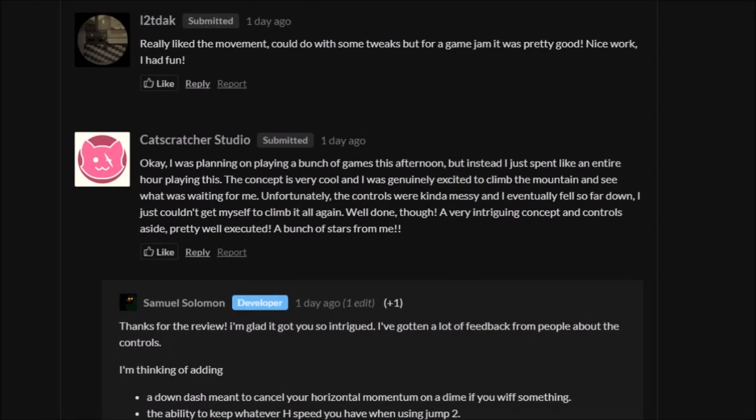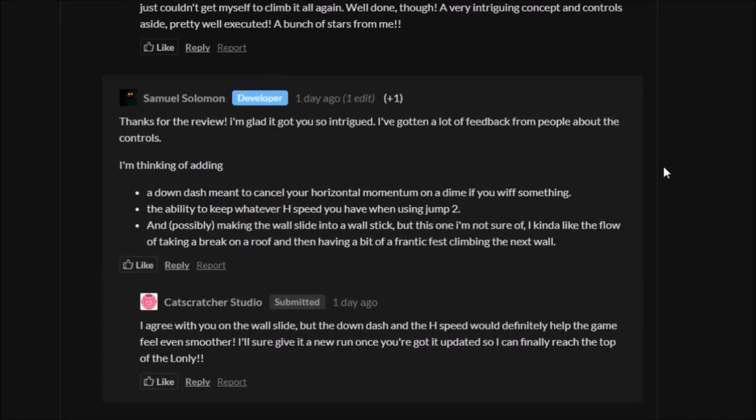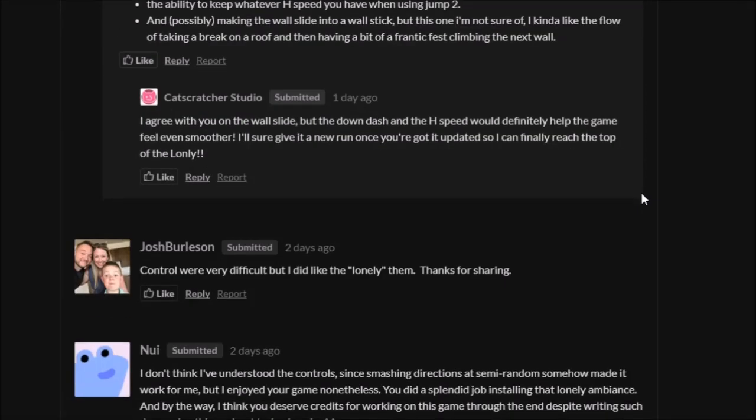Let's just get these comments in view. So, yeah: "I was planning on playing a bunch of games in the afternoon, so I spent an entire hour playing this. The concept's cool, and I'm generally excited to climb the mountain and see what was waiting for me. Unfortunately, the controls were kind of messy, and I fell so far down I just couldn't get myself to climb it up again." Okay, so there's a bit more explanation of the controls from the developer. "Thanks for the review. I'm glad you got intrigued. I got all feedback. I'm thinking, so adding a down dash meant to cancel your horizontal movement." Okay.